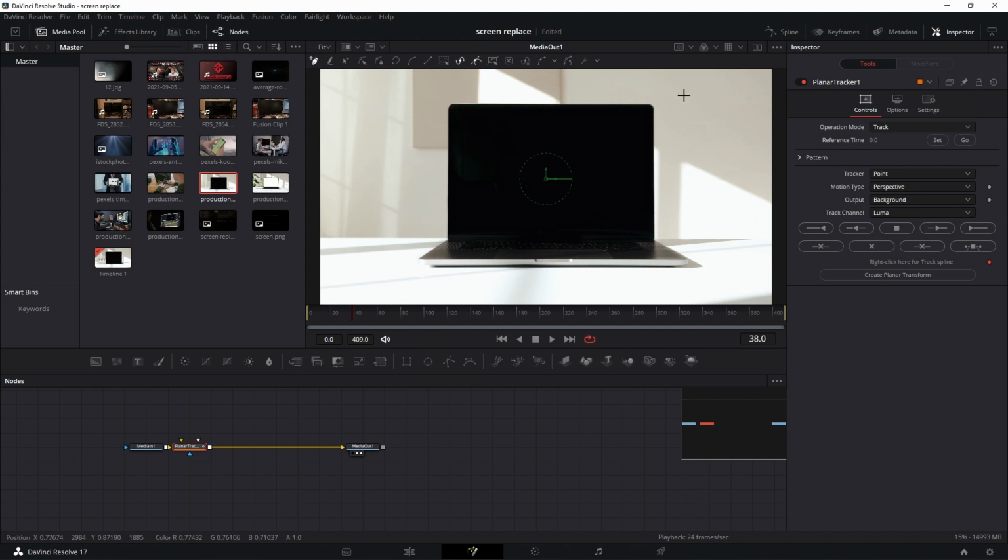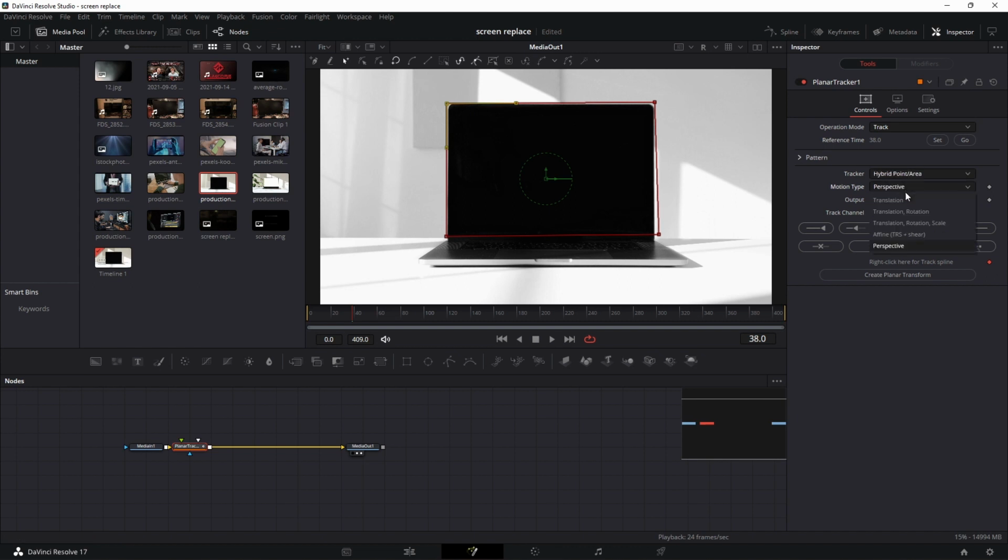Add that on. A good way to get the tracker to track better is to find something with more contrast. So if you go up here and play with your color channels, depending on your footage, you can get something to stick out more. So I'm going to use the red channel to get this screen. All right, so we're just going to mark right around the screen. We're going to come over here. We're going to hit set.